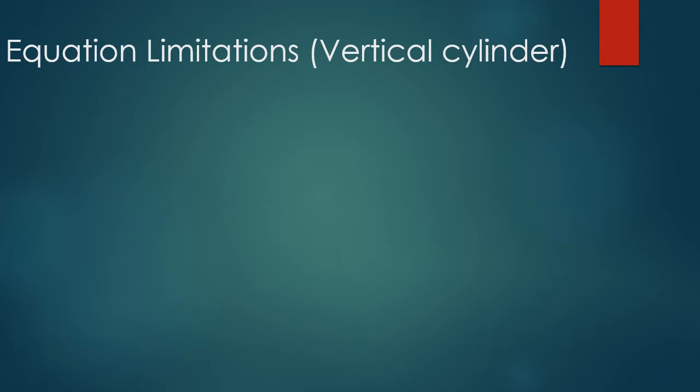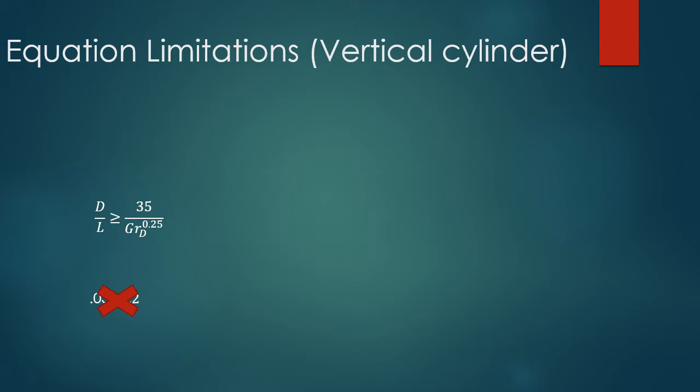The equation that we have for the vertical plate can be used for a vertical cylinder so long as this ratio holds true, an important limitation we neglected to plan for while designing our experiment. Our diameter over length ratio came out to be approximately 0.03, while the 35 over Grashof ratio was about 0.2, which clearly makes this statement false.